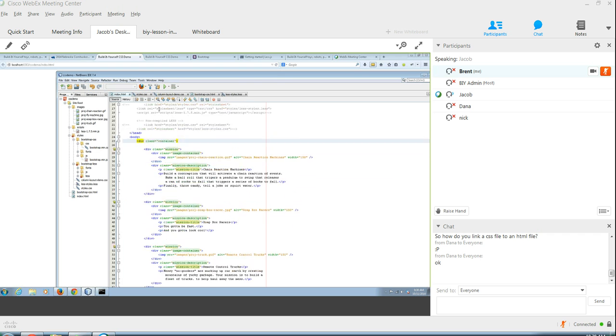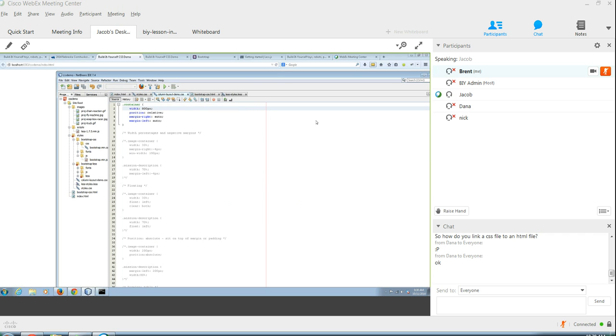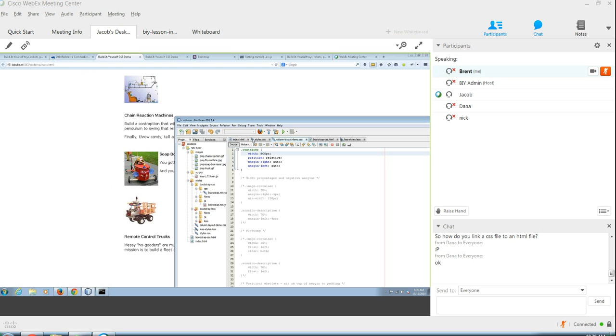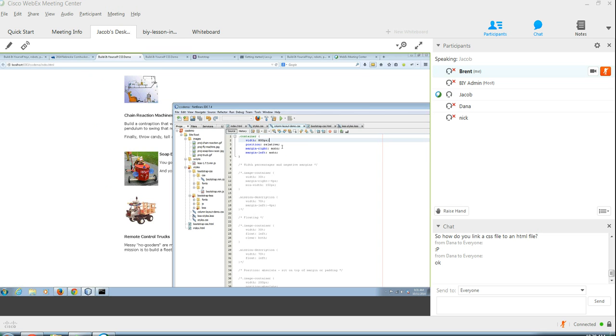This doesn't necessarily have to be a fixed width. I could make it a percentage, but for this layout, just to try and match what was on the original site, we're going to give that a fixed width. Position relative, and then the left and right auto margin makes it centered.